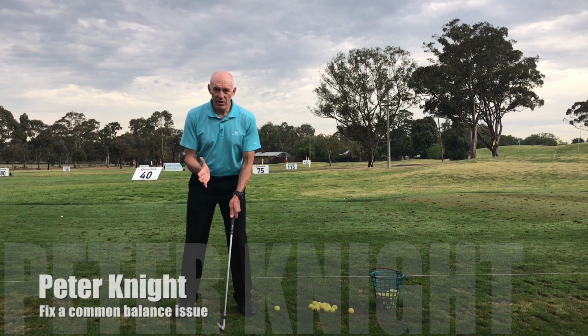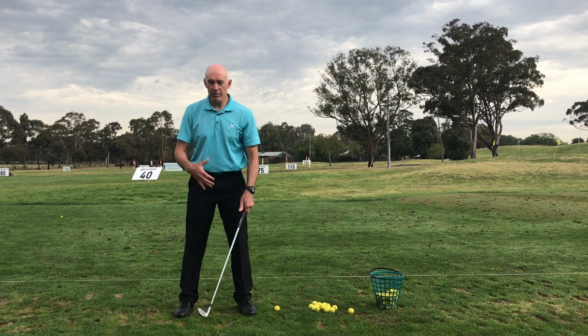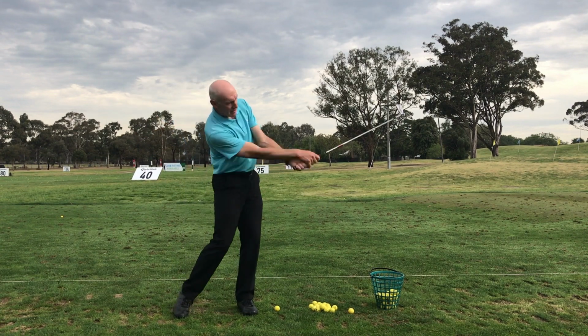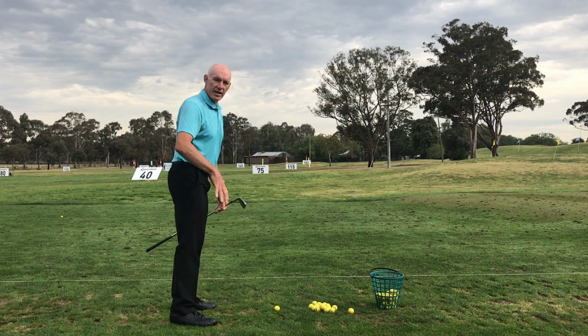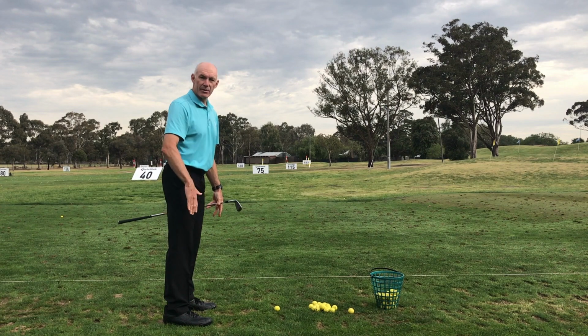So we know in the swing that the balance is going to shift, or pressure is going to shift from foot to foot. Might start off even on both feet, moves to the back foot and through to the front in the downswing. But we also have pressure moving through the heels and toes and center of the feet as the club goes back and through.